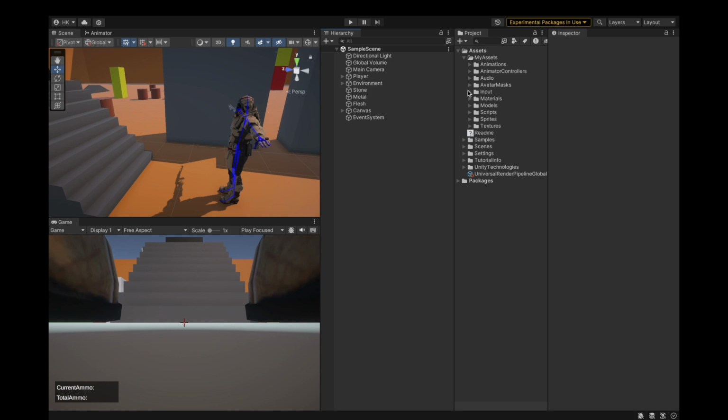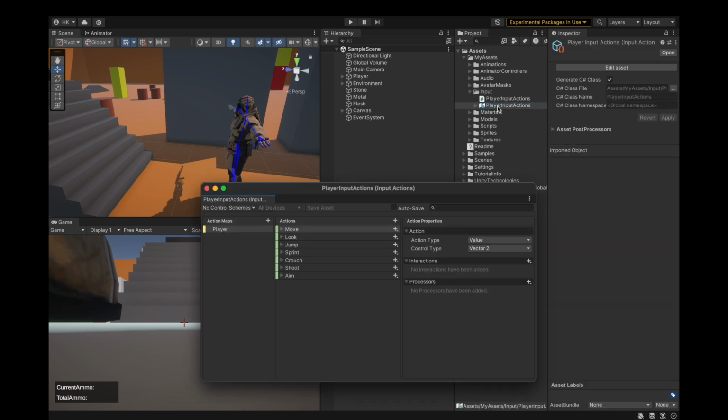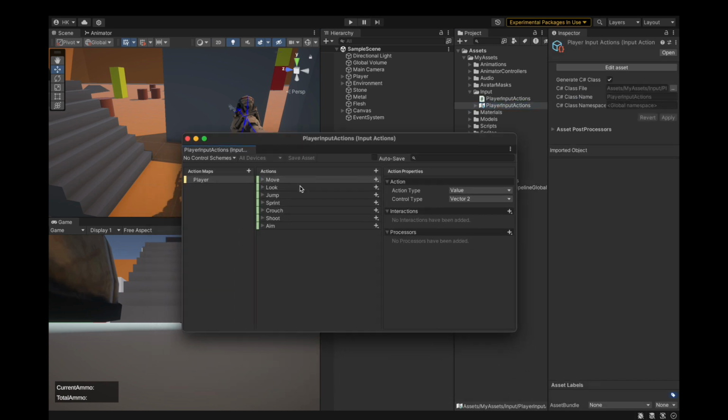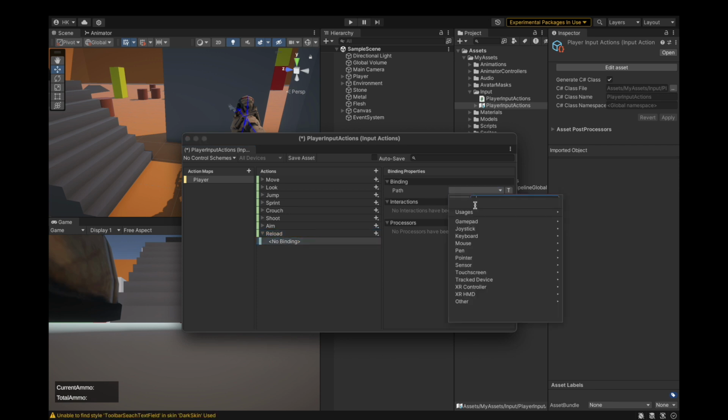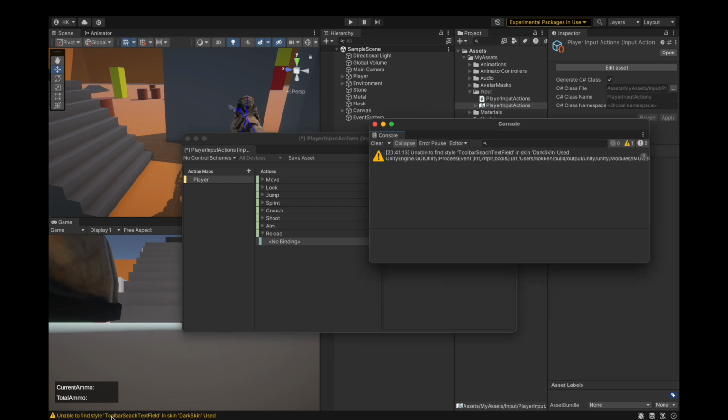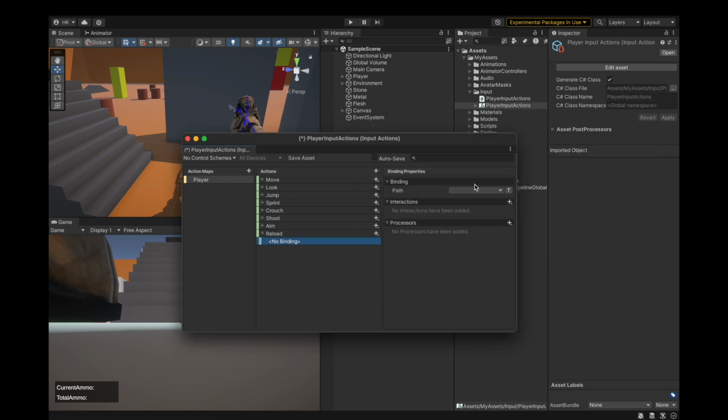In this video, we are just going to do some reloading mechanics without any animations. In the next one, we'll just add the animations. But right now, we're just going to have the reloading. So we're going to open the player input actions and add an input action, reload, and keep it at button. And for the no binding, we'll listen for our R key and just select the R keyboard.